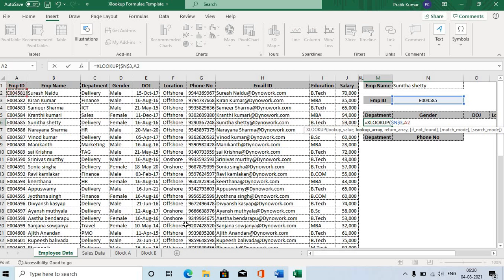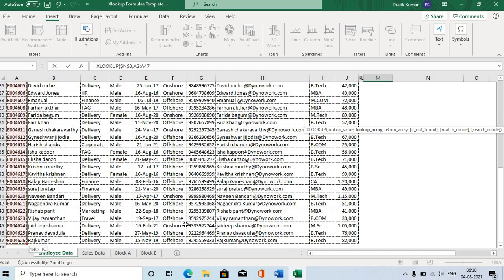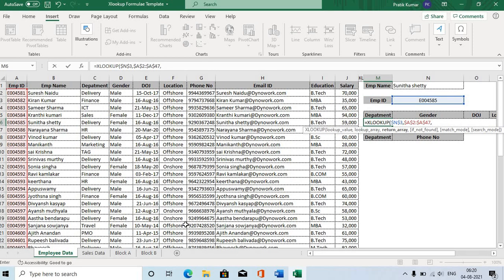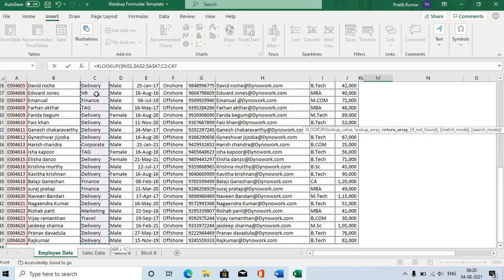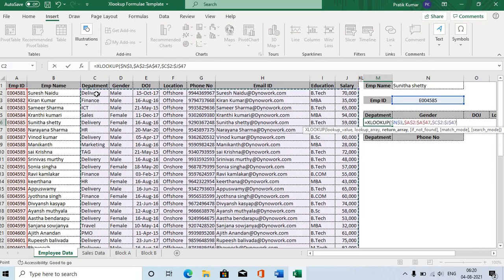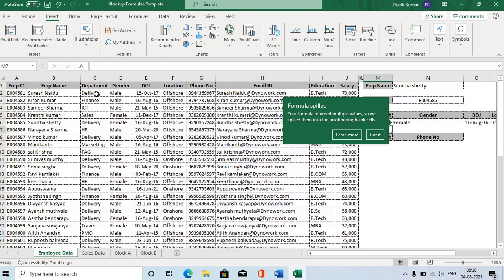Now I have given the lookup value. Now I'll select the lookup array, then I'll say what is the data I require. I require the data from delivery to his sales. All the details I require. Okay, if you give it or not, just click and enter.